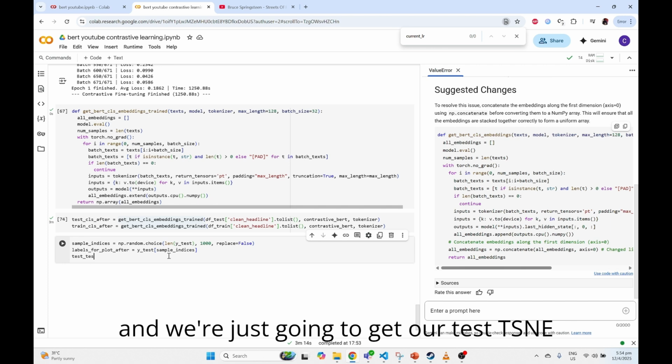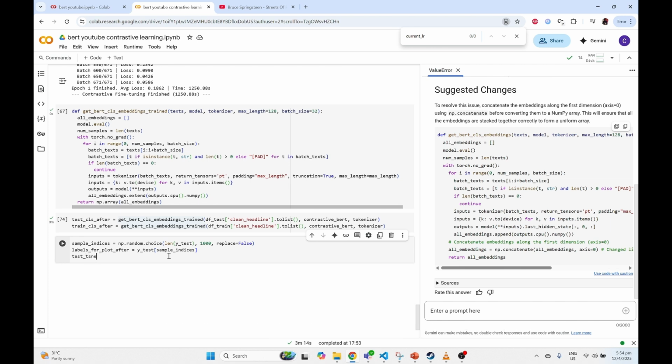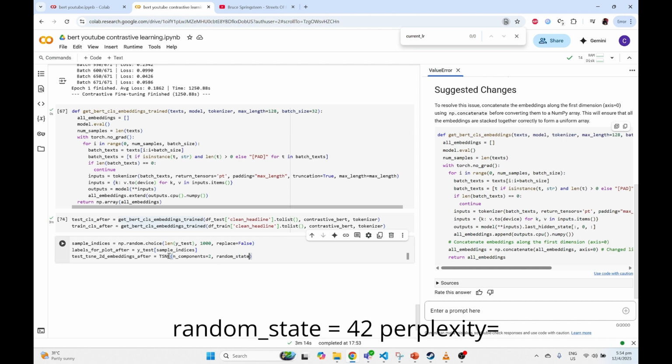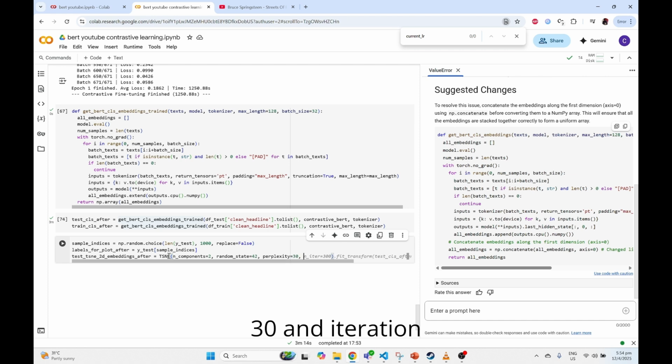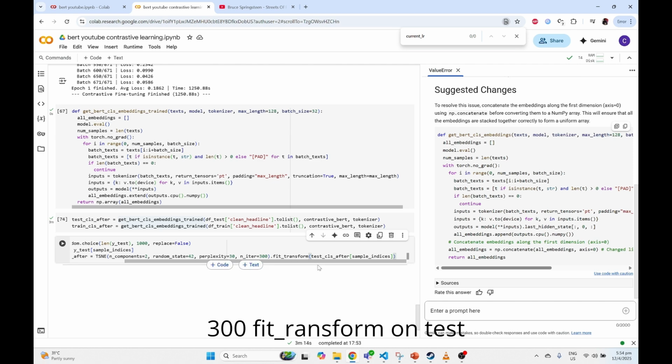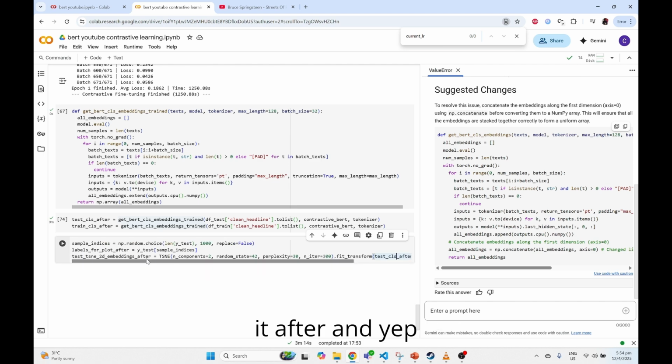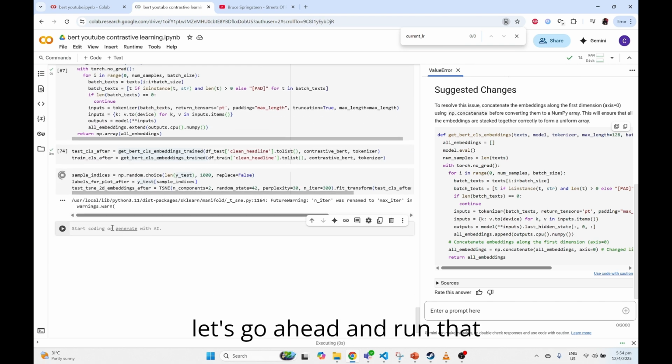And we're going to get a test t-SNE of the embeddings right after: random state 42, perplexity 30, and iteration 300, fit transform on test after. And yep, let's go ahead and run that.